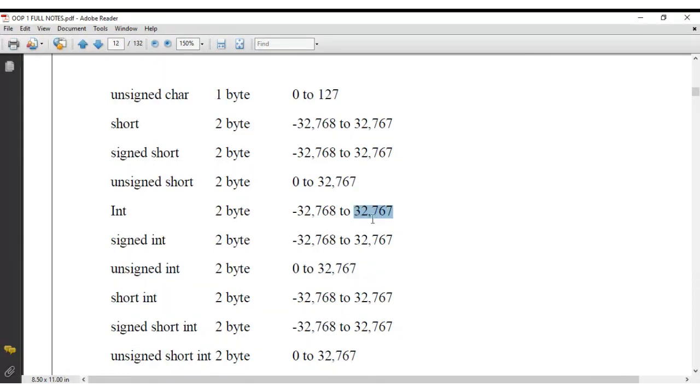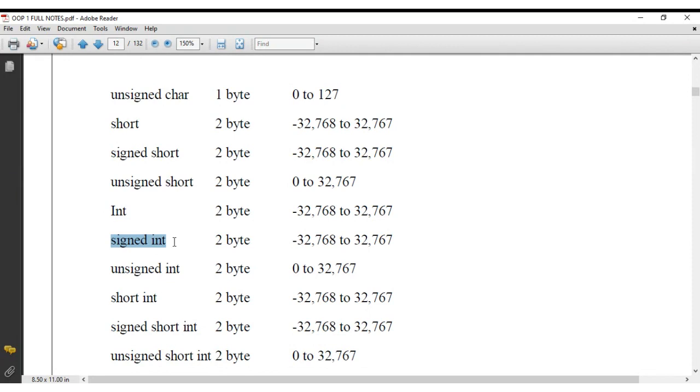So if you do multiplication of big numbers, or addition of numbers that go beyond 32767, and you define them as int, it won't give an error. But your output will be different, as you will see later on. You won't see those numbers, it will behave like the way these old calculators do. They show the first numbers and then display the letter E, to show that the number is complete. So if you use int it will behave that way. If you use signed int, it supports negative numbers from negative 32768 to 32767.